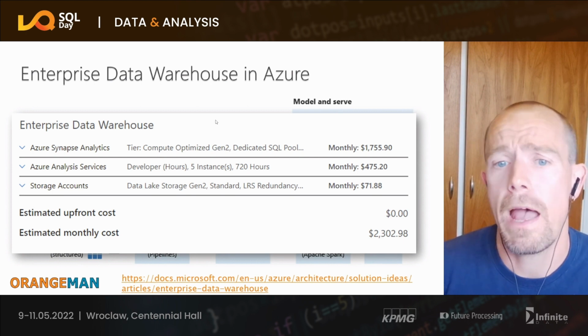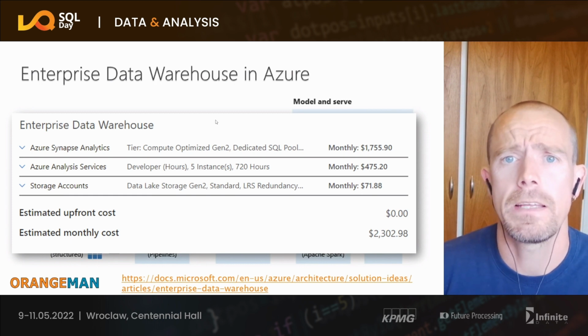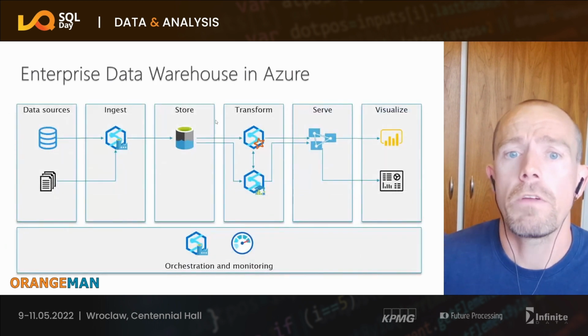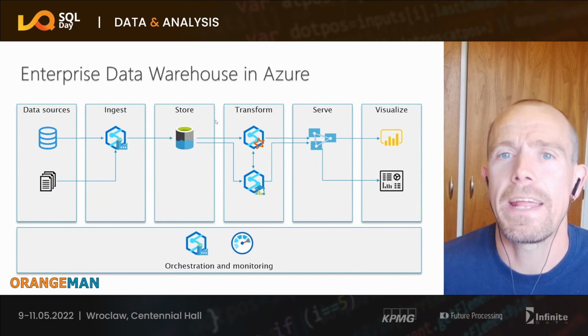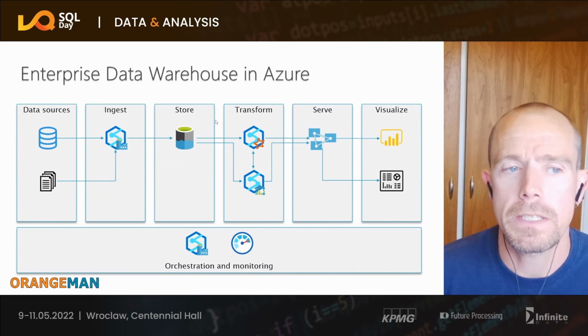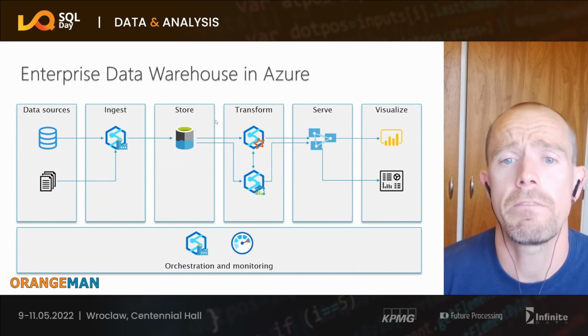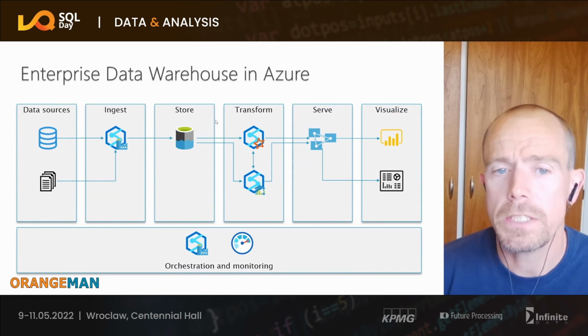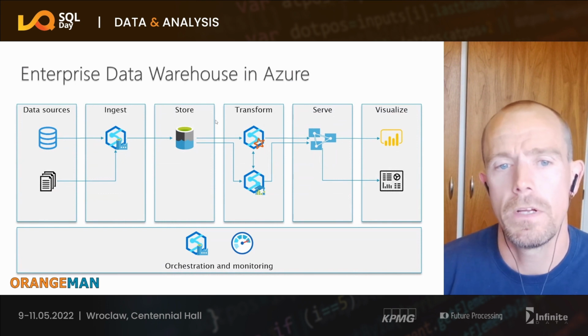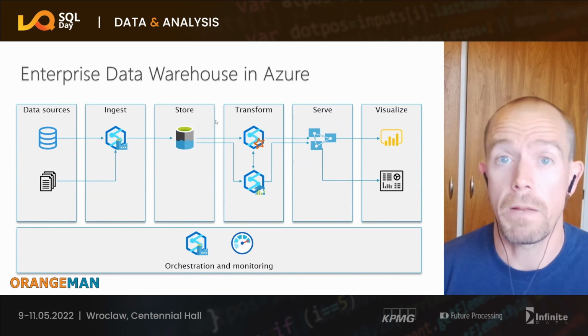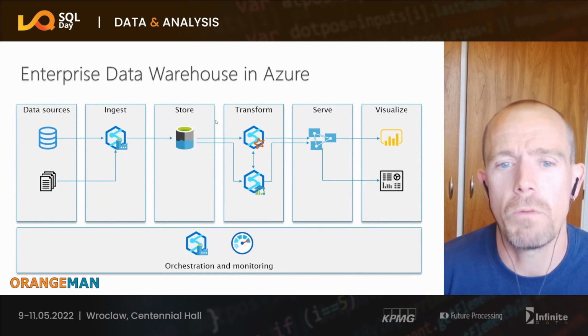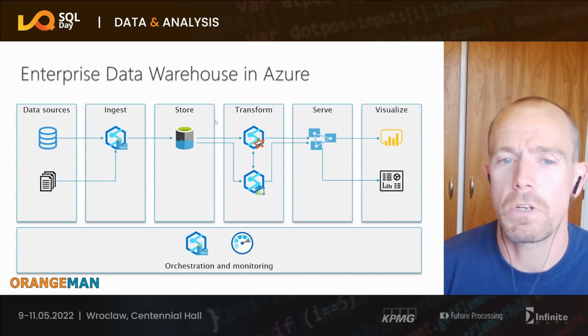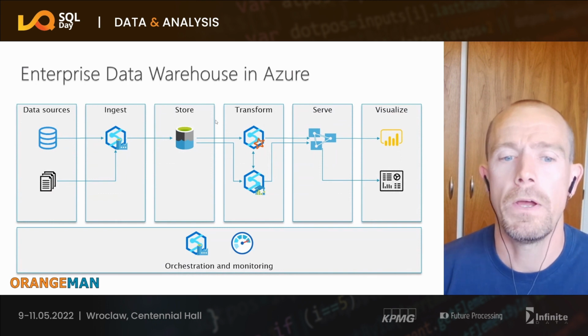So we will have a look at that, and I will just take a drawing from Microsoft and then show it in a little other way. Because we have the data sources in the one end and visualization in the other end, and then we have ETL in the middle. Microsoft calls it ingest, store, and here I have, instead of prep and train and model serve, I just call it transform, because that is what it is. We are transforming the data so we can serve it out to the business users.